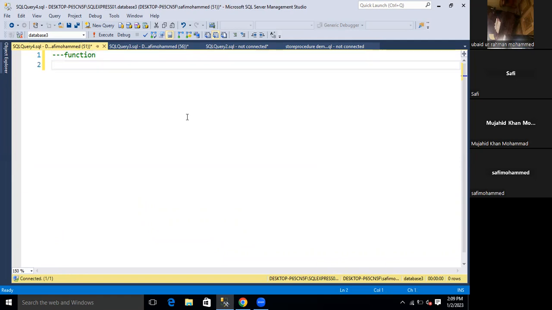First, we can see the scalar valued function. The syntax for a function is: create function, name fn_simple message function. Functions always return.